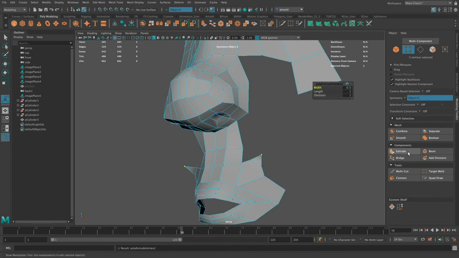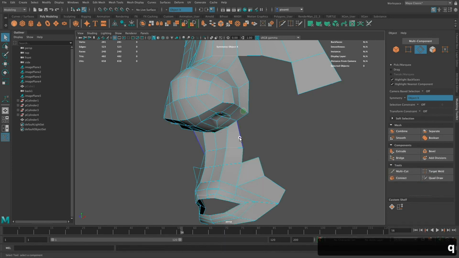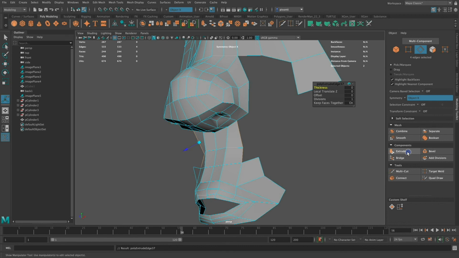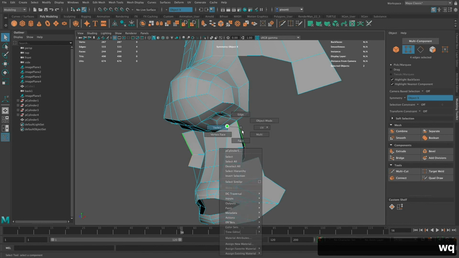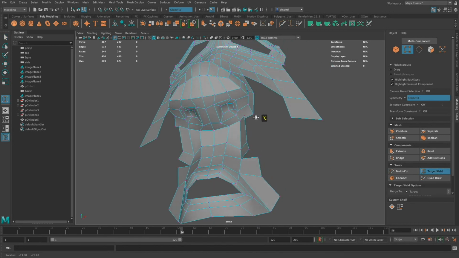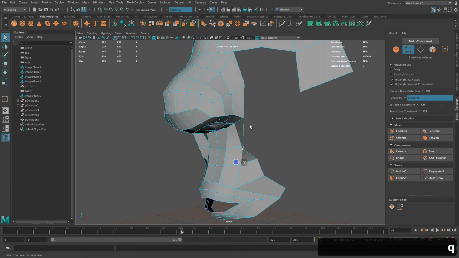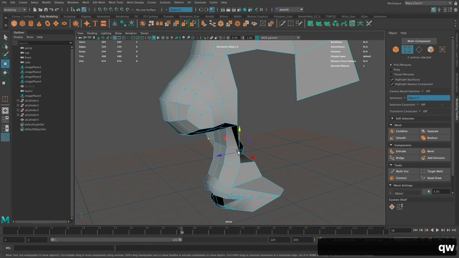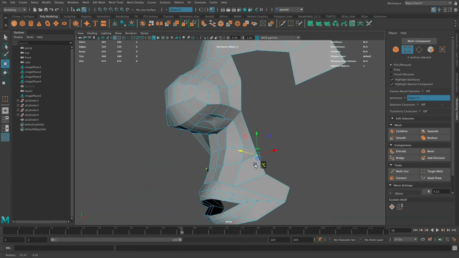So again, I can, whoop, Q on the keyboard, edge, extrude, W on the keyboard, actually Q on the keyboard, go to vertex, target weld that to that, target weld that to that. And now I can select this, move it back some, and now I'm getting some contours around the face.